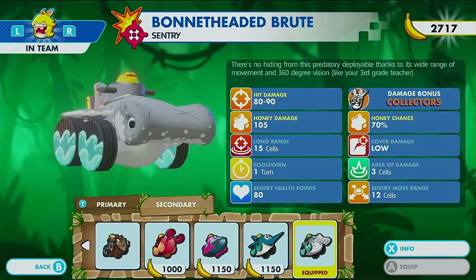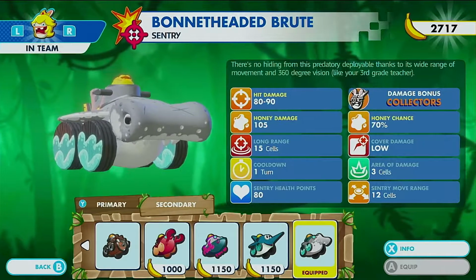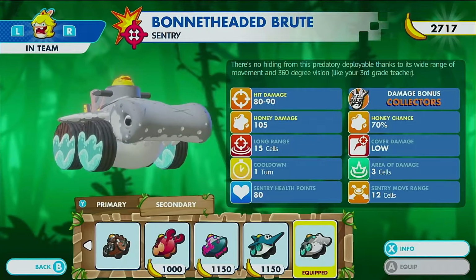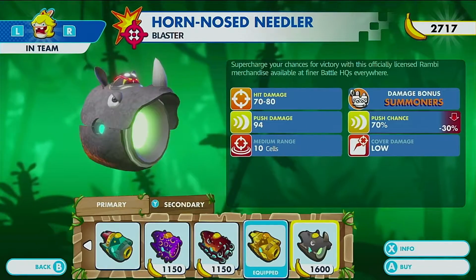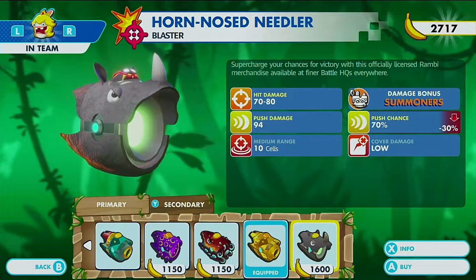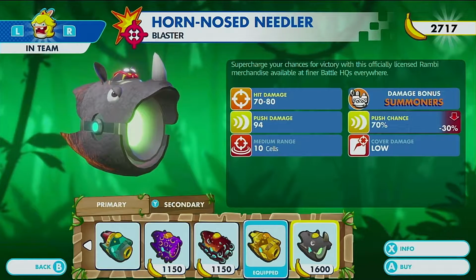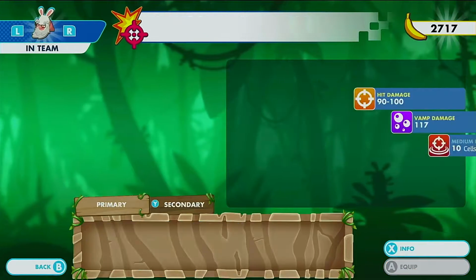We have Rabbit P with him. Bonnet-headed brute. There's no hiding from the predatory deployable thanks to its wide range of movement and free resistance to revision, like your third grade teacher. Horn-nosed needler. Supercharge your chances for victory with this officially licensed Rambi merchandise available at finer battle HQs everywhere. Better on Summoner, no push but in the push, while this is perfect honey.